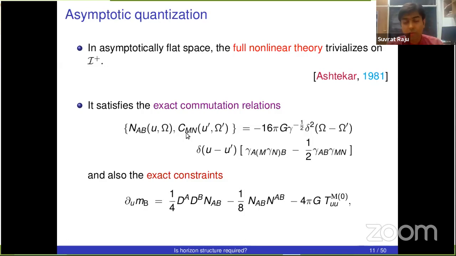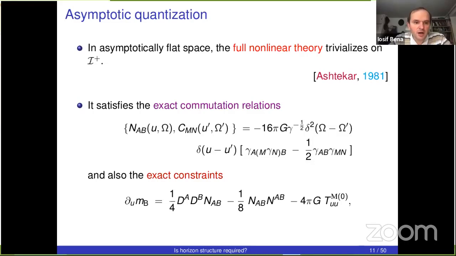And you can also compute some constraints. So you might have thought that gravity becomes weak at null infinity, and that's true, of course, but there is some analog or some remnant of the Gauss constraints that remains. And the remnant that remains is that the Bondi mass is related roughly to the stress tensor of matter and gravity. And so if you integrate the stress tensor, that tells you about the Bondi mass.